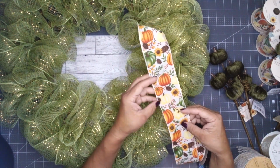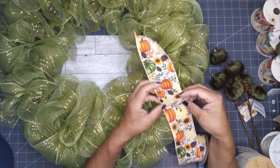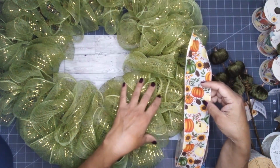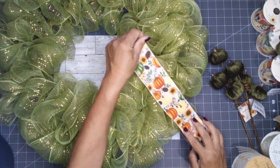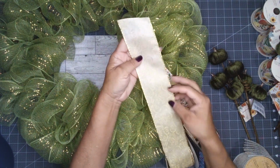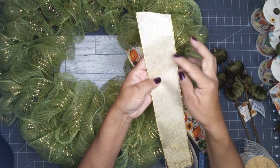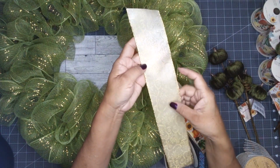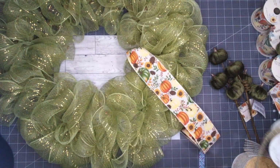I have decided not to use the sparkly brown and the sparkly green. The green just kind of got lost, and then the brown sparkly kind of clashed with the sparkles that I have on my mesh. So what I have found in my supply box, let me show you, is this. This is a satin ribbon, and it is gold with a gold edging. Look at this. It is a really cute pattern on there. It looks like swirls and roses maybe, I'm not sure. But I love the pattern. It is really cute. So I'm going to go with this one.